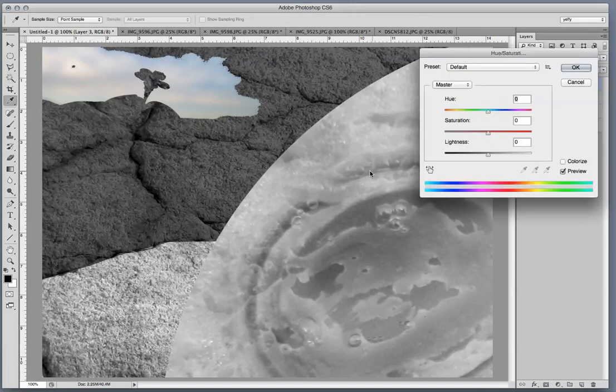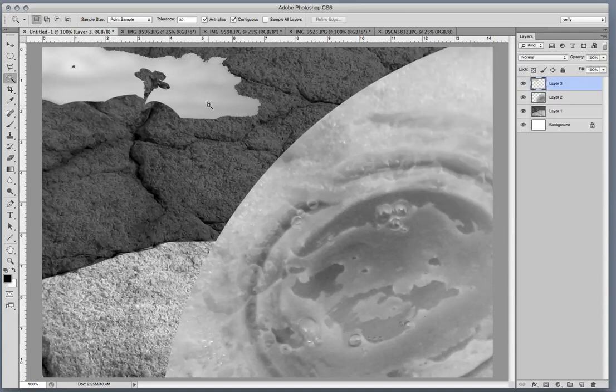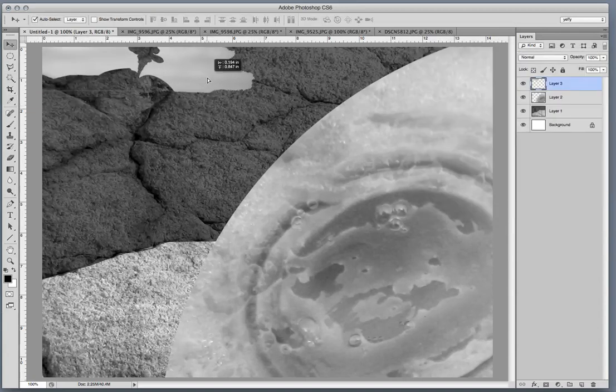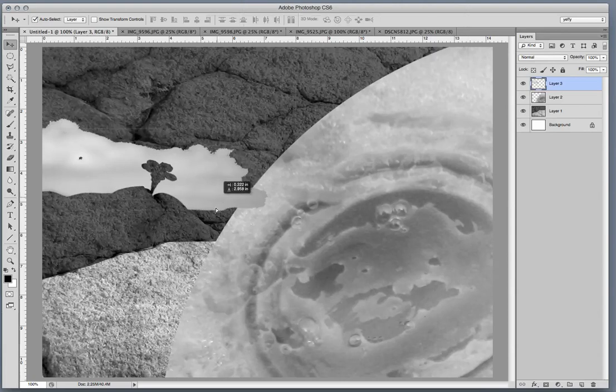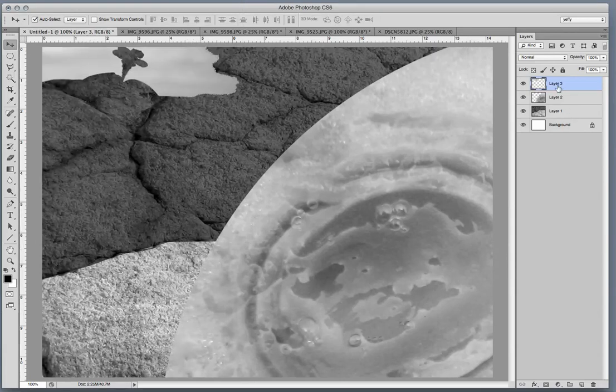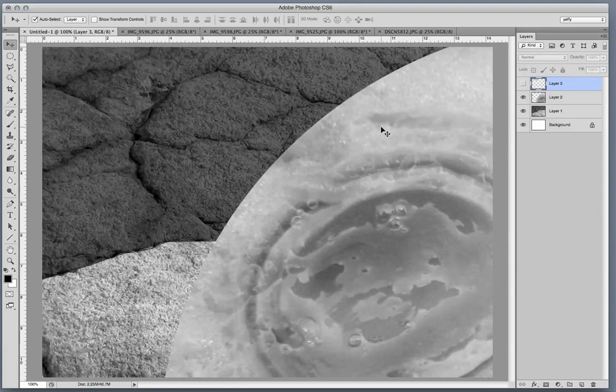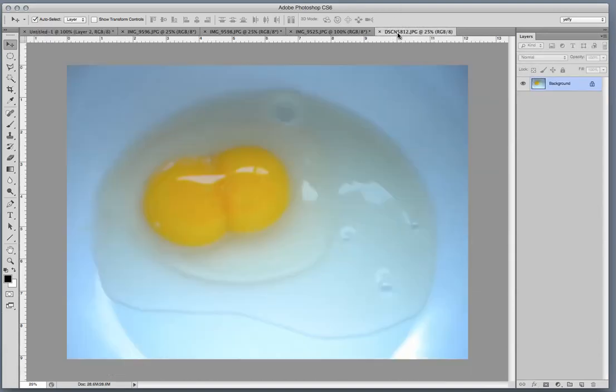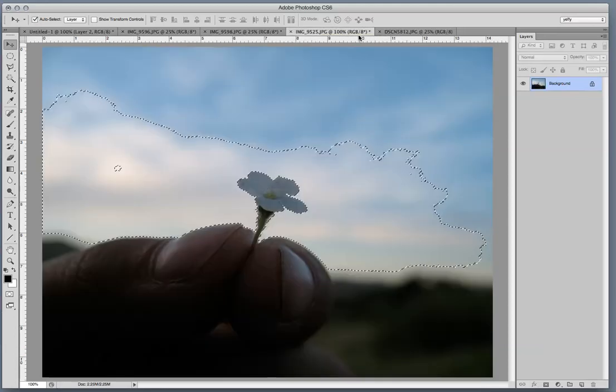I don't know about that little flower form in there. Again, these all have to be black and white. And what I'm doing is I'm just trying to position. I'm trying to find, you know, if I decide not to use this, of course I can uncheck that. I'm looking for something basically, just very quickly, that I can show you.